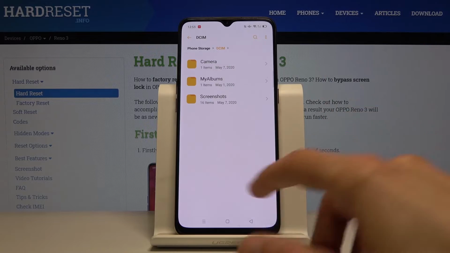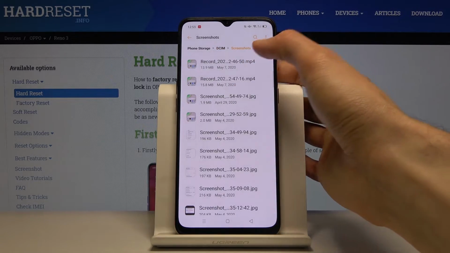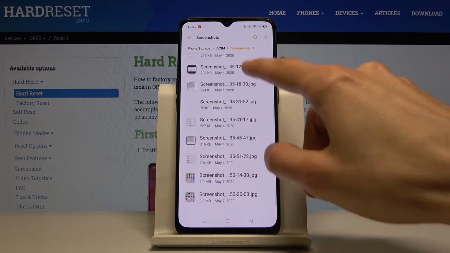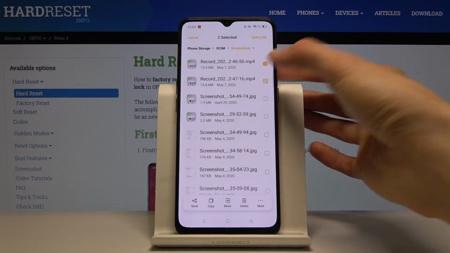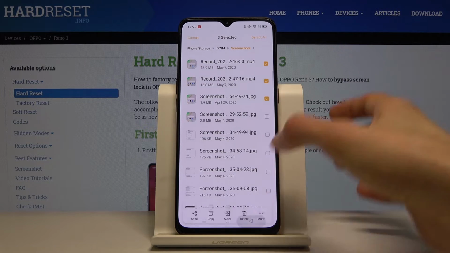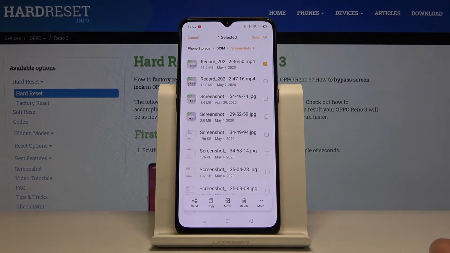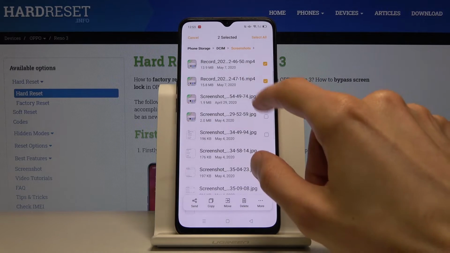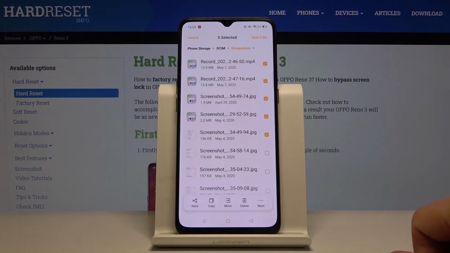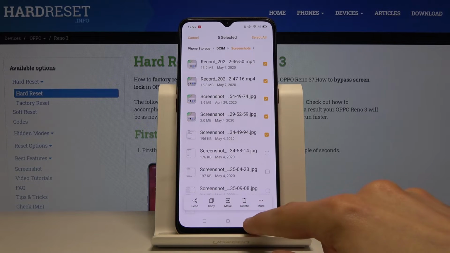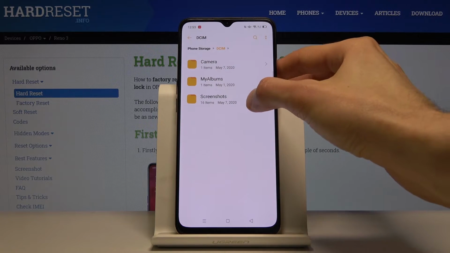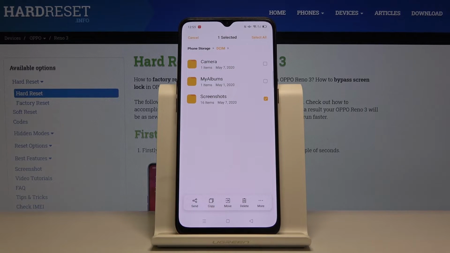So once you find that, you can either select the files themselves. If you have a folder full of them, you can select each one individually, like so, by just holding the first one. You hold it, the phone vibrates and gives you this check mark, and you can then tap on additional ones to add them on. If you want to select them all, you have the select all button, or you can also go back, select the entire screenshots folder, and this will also include everything that is inside. So choose whichever way you want.